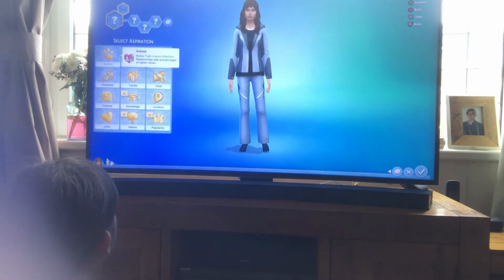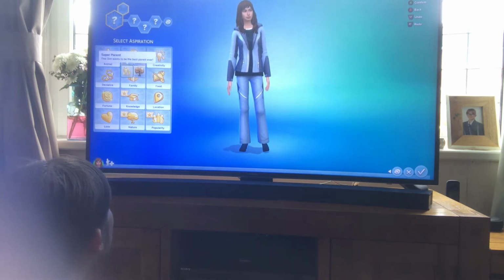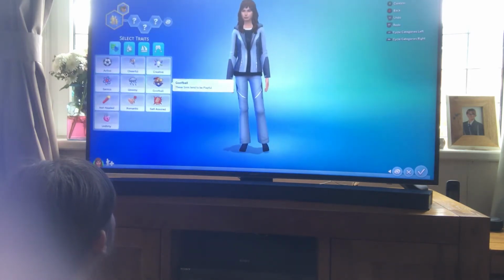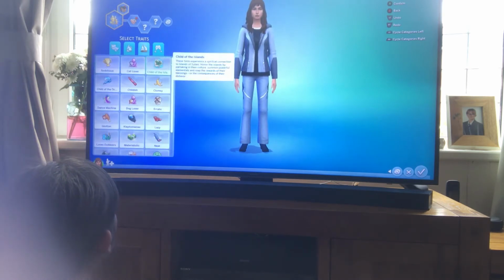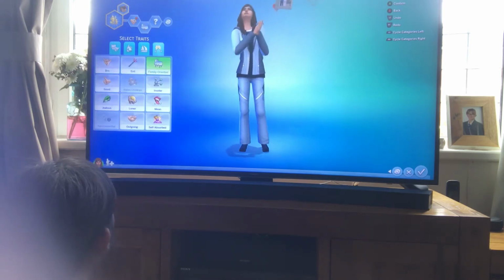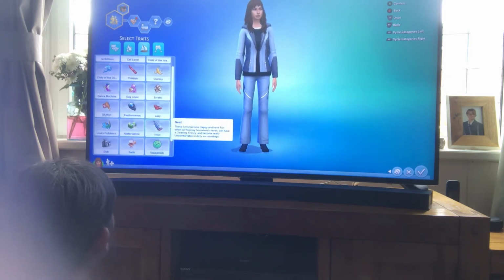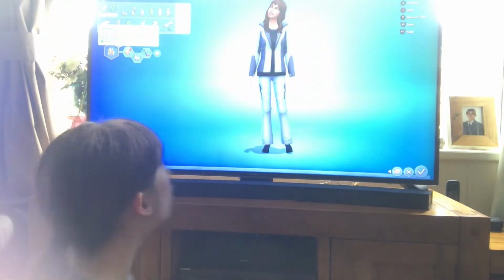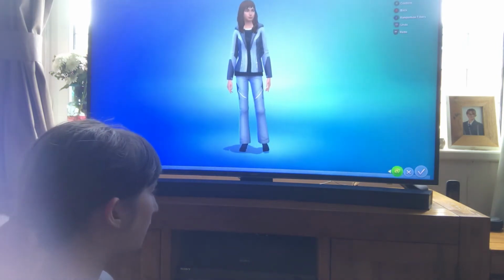So she's going to have one of the traits as family, super parent, romantic. She is going to be a family orientated person and a neat person. So that is it for her outfit and the name and her traits. So now we just need to move into a hat.